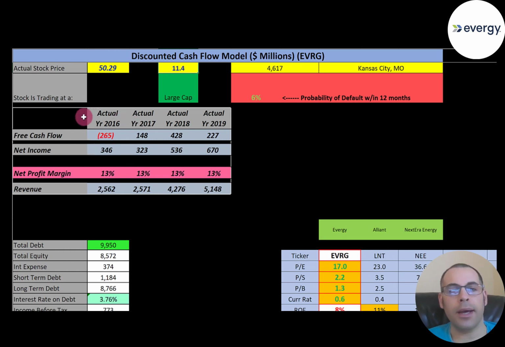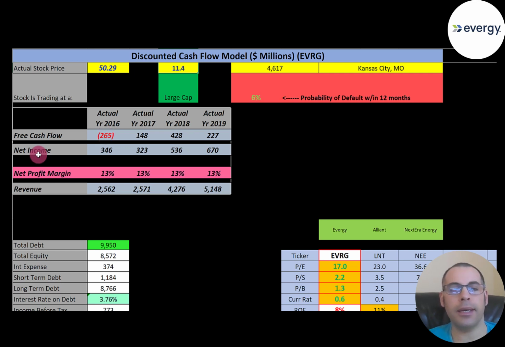A company can also have negative free cash flow if they're selling on credit, which means they're delivering product or service to customers and booking that revenue onto the income statement, but they're not receiving any cash for it. In the future, they'll receive the cash. Another reason for negative free cash flow is if a company bought on credit in the past, used accounts payable, but is now paying for that in the current year.